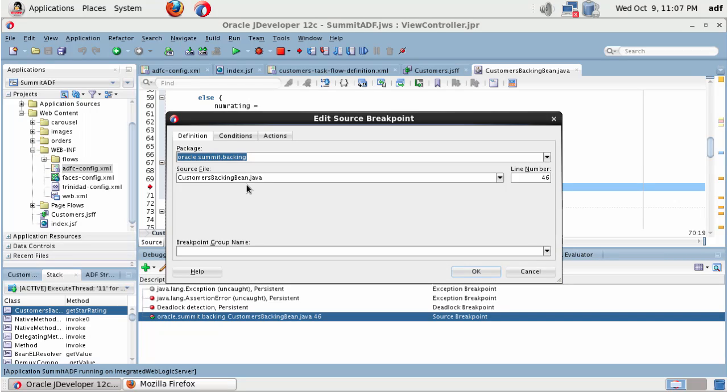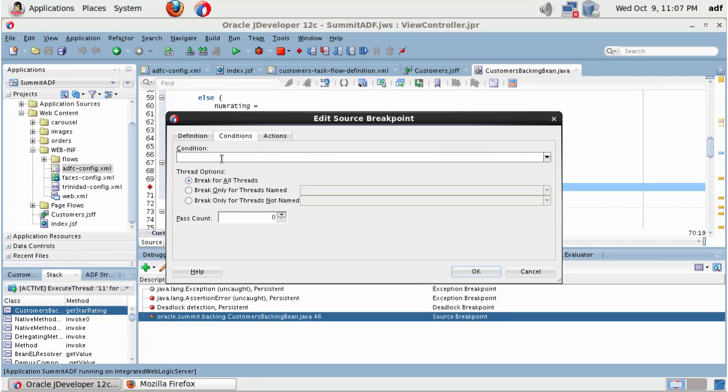But interestingly with breakpoints, we can add conditions to them. So rather than saying to JDeveloper, I always want you to break when you hit this line of code, maybe we only want to break when number of ratings equals 3. So you can put conditions into your breakpoints to make it stop. This is particularly useful when we're running through, say, a loop that has to run 50 or 100 or 1,000 times, and you know it's only, let's say, on the 33rd iteration where the problem goes wrong, so you could put a condition in there.